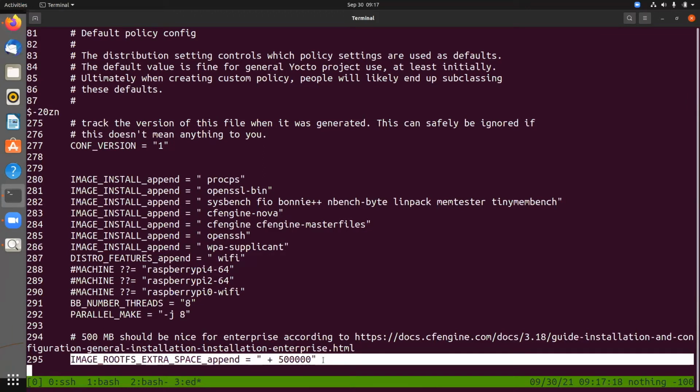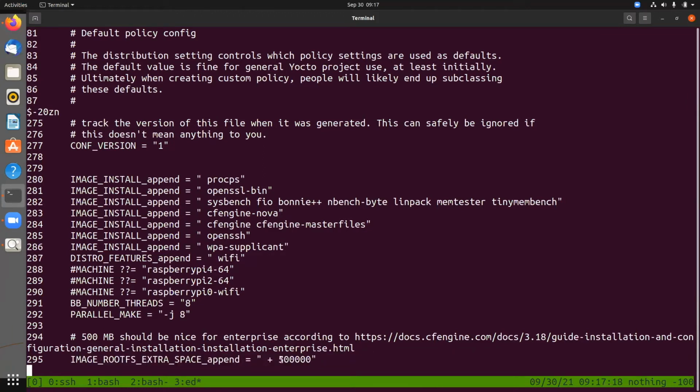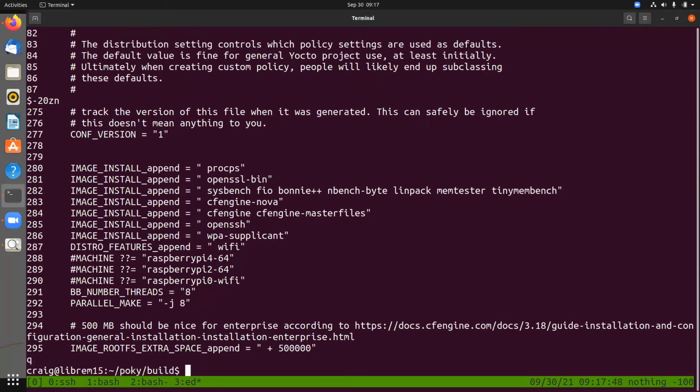So here I just add the maximum recommended space from our docs, which is 500 megabytes. Our recommendations say you can get away with maybe 100 to 250, depending on what you're doing, depending on how many things you're inventorying or various other factors. So that is the configuration for things.